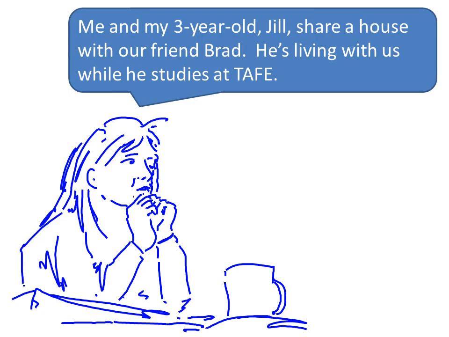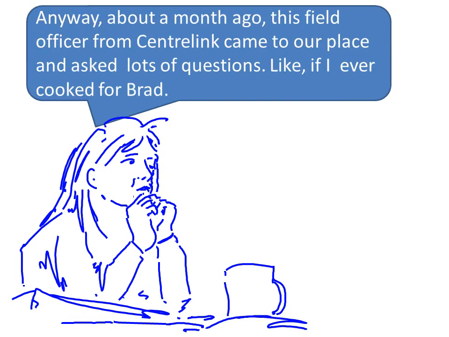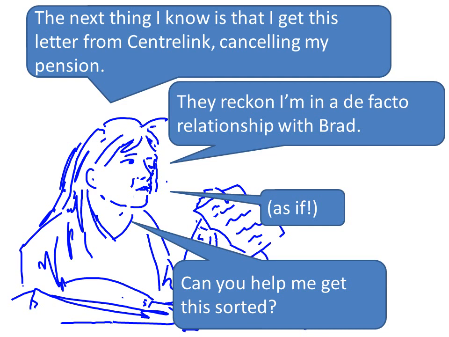You remember our friend Letitia? I'll quickly remind you of the story here. She and her 3-year-old Jill share a house with her friend Brad. "He's living with us while he studies at TAFE. We share the cooking, the cleaning, the shopping. We go out together sometimes. It's not a relationship, we're friends. But about a month ago, Centrelink came to our place and asked lots of questions, like if I ever cooked for Brad. And I said, yeah. And they said, cool, you're in a relationship. Your pension's cancelled because it's a combined thing."